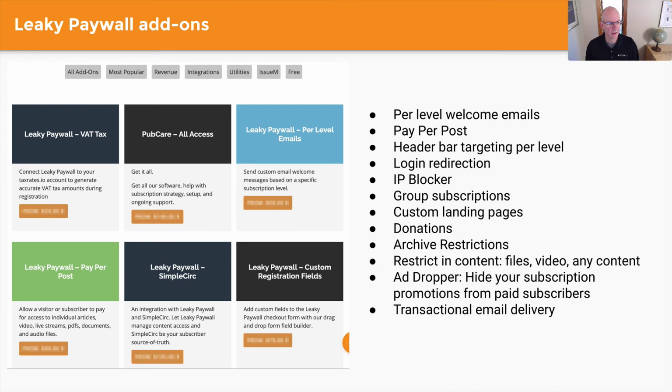Pay per post. In the past, we haven't seen a lot of traction with pay per article because there's a lot of friction in the purchase. We do have B2B publishers that are starting to have success with selling individual articles as well as subscriptions simultaneously. And the way it works is when someone lands on an article that's restricted, they're offered a choice. They can buy this article right now for a single purchase price, or they can subscribe to the whole publication for full access. It's pretty neat.